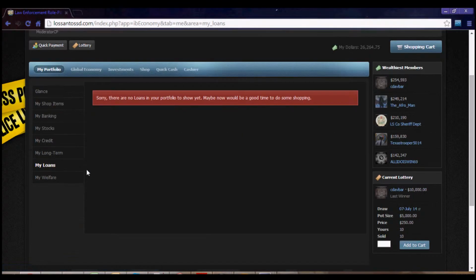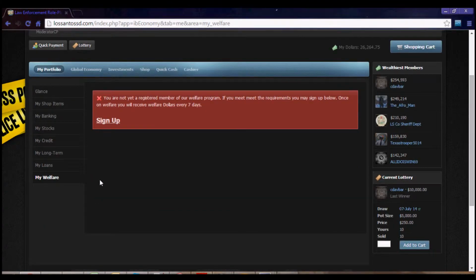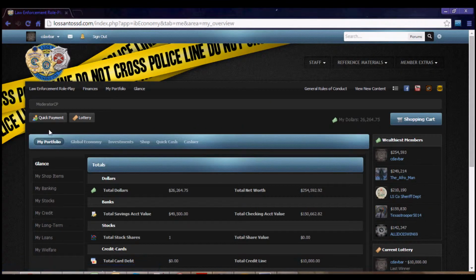My loans, I haven't taken out any loans right now, but if I had, they'd be showing up here. And I don't have any welfare, so I have nothing showing up here. A few key things we use the shop for is purchasing registrations for our vehicles in game, paying citations, paying members for patrols, things like that.